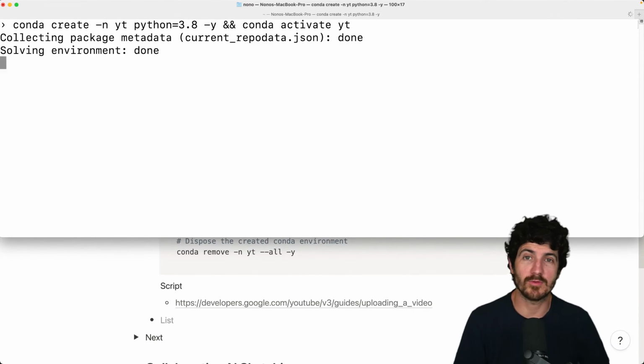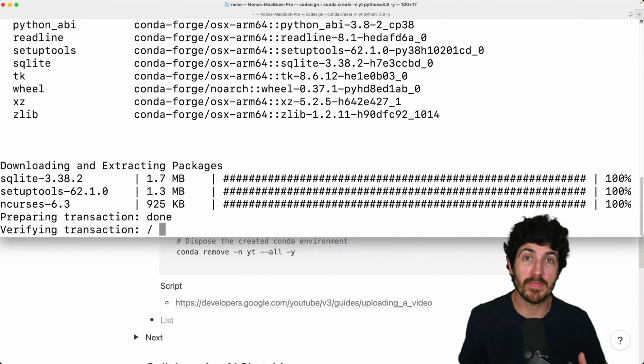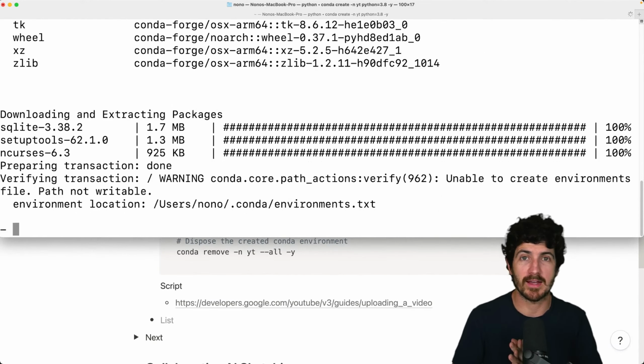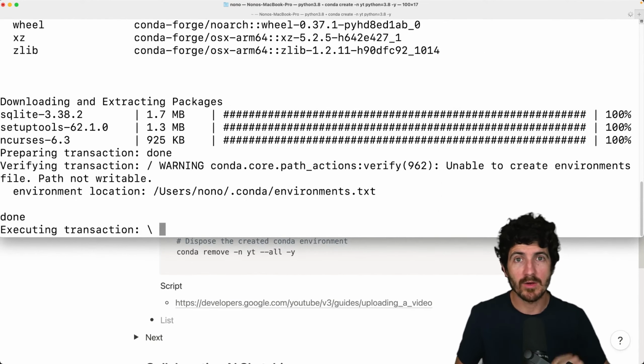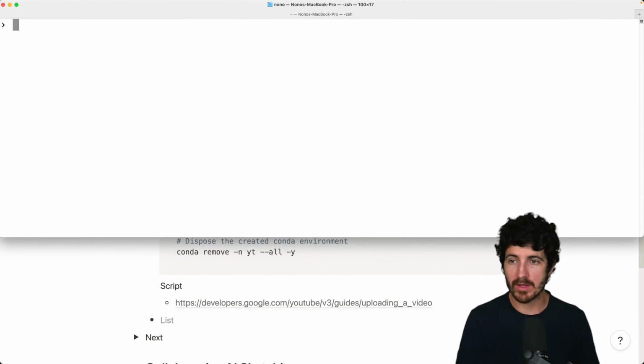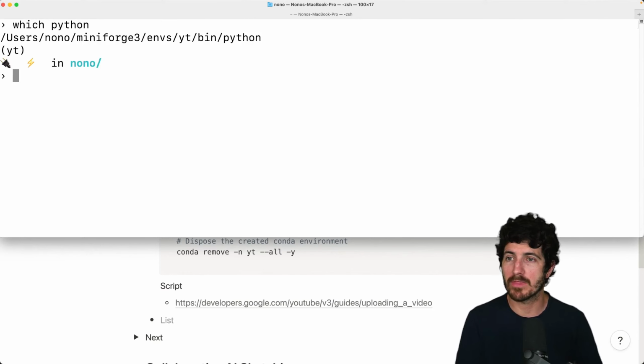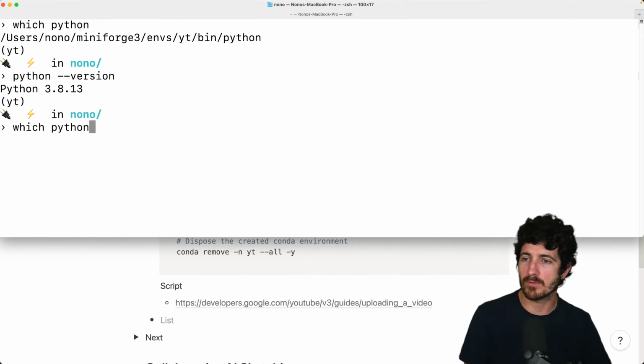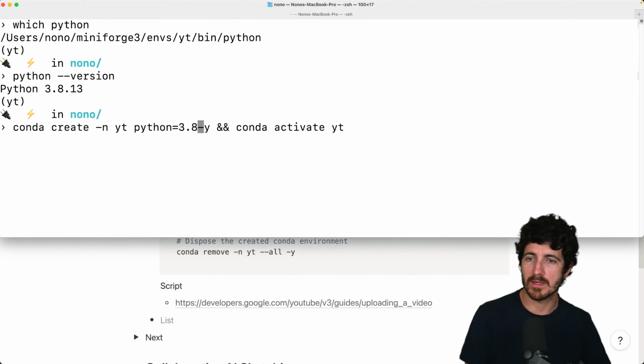So that is for this command and run. As always, we do this in Python. This is creating an Anaconda environment in which we'll install the required package. We are now in this environment. If I do which python, you can see that we are in a Python inside of YouTube, right? The name that we put. And if we call python version, we have 3.8, which is what we requested here.